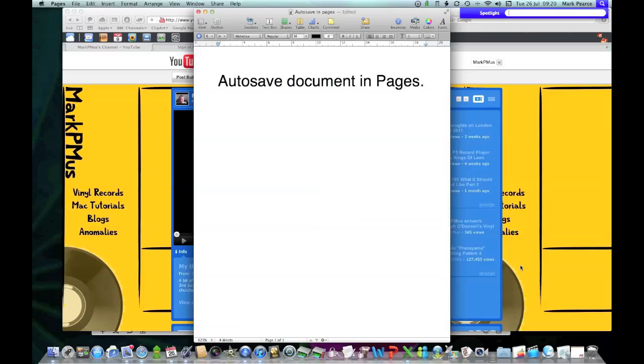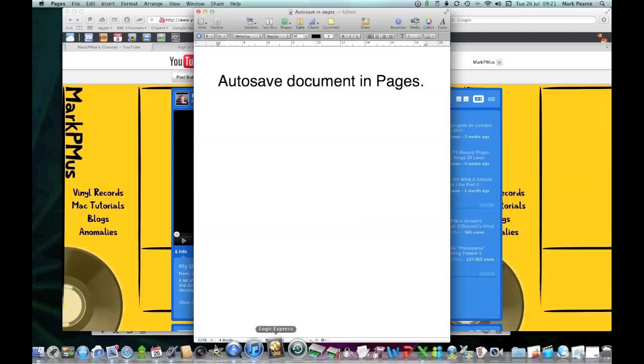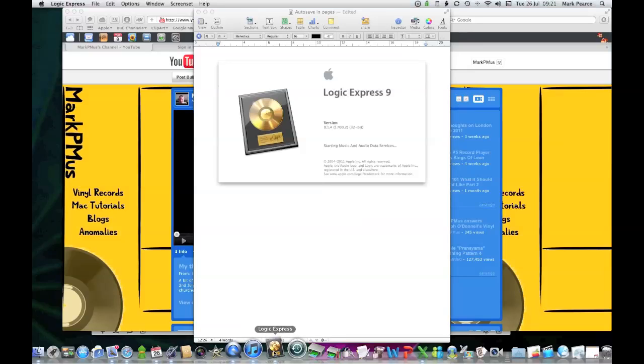But as I say, it could make you lazy, and with this auto-saving thing as well, there's also the chance that you could become lazy. Now, that's all very well. All right, and so far I'm liking Lion until this. This is an Apple application, Logic Express. Up it comes. Okay, now Logic Express has always had its own saving system.